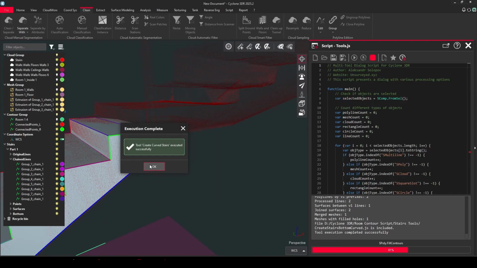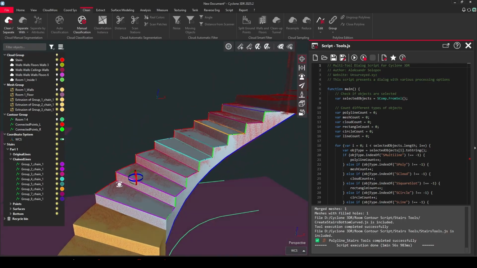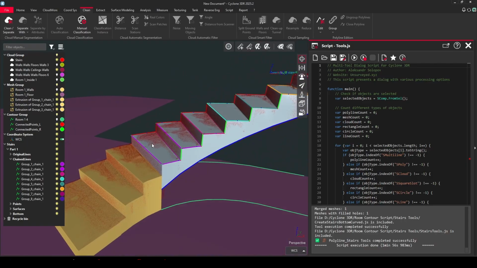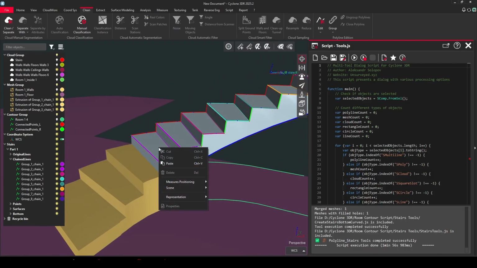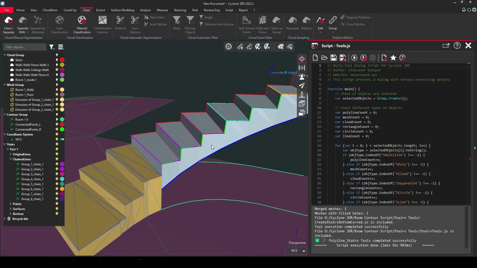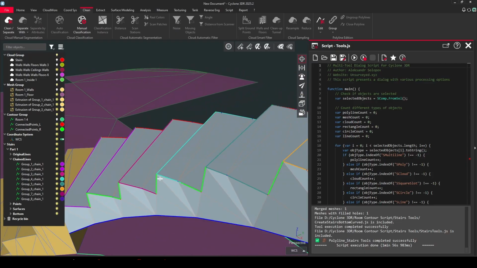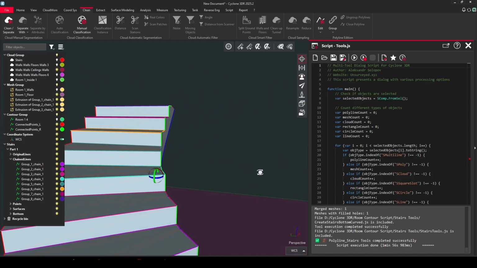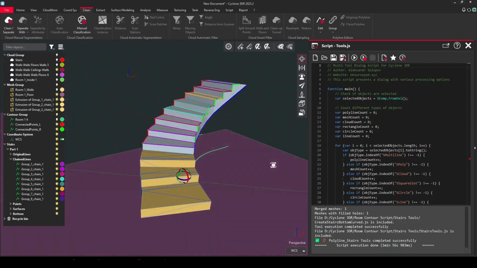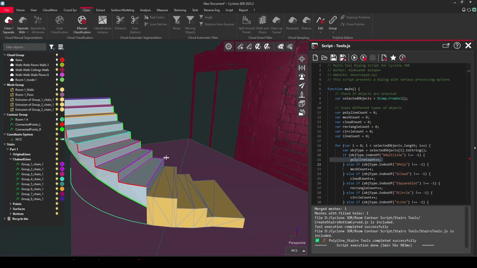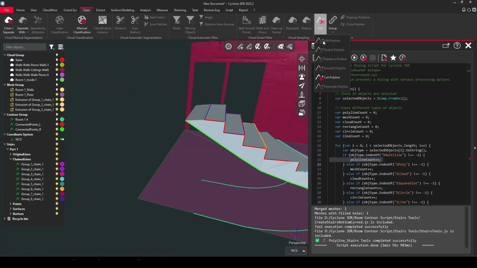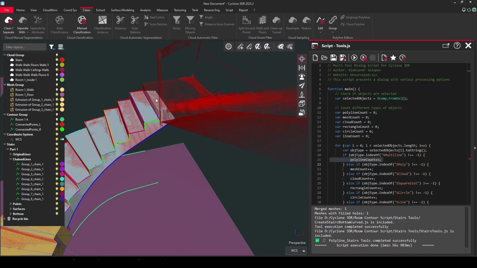So when you click OK, you will see that script will generate for you perfect mesh with minimum number of triangles. So if you change representation to flat and wire, you will see that it has minimum number of triangles. And then you can just continue. Blending also you can generate by using the same tool, but easier just to use extrusion.